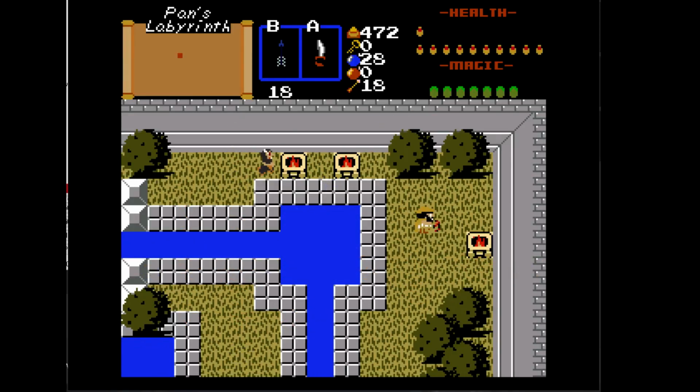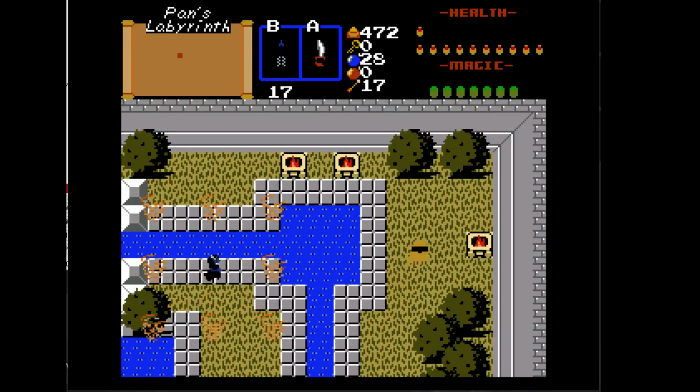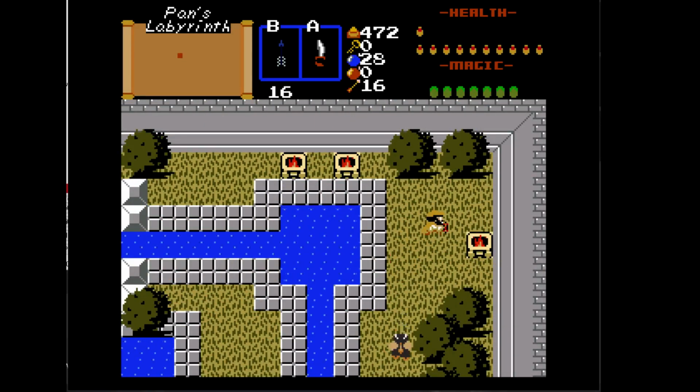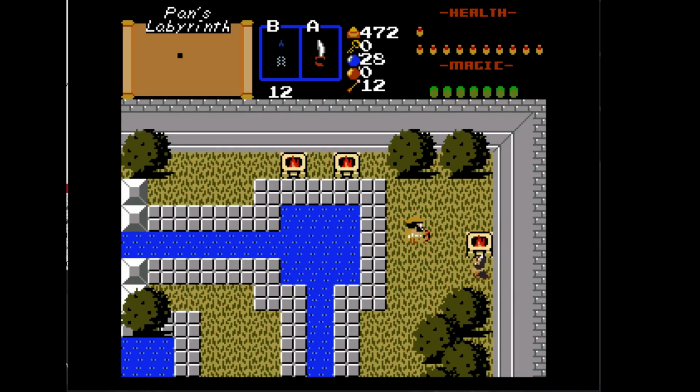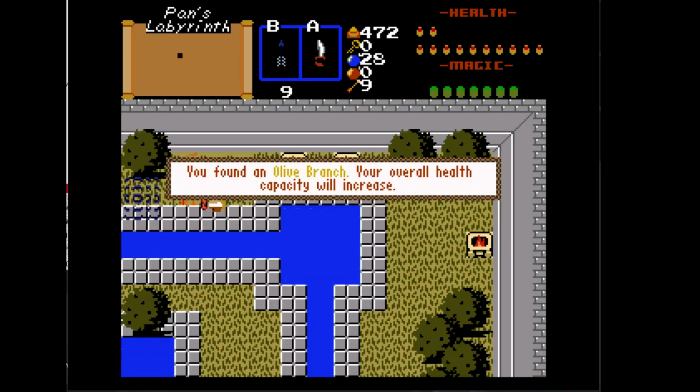It doesn't help that he's just flickering and I'm not keeping track of him when he's flickering right now. And it might just be because I'm recording that he's flickering the way he is. Yeah, he's never been this tough to deal with before. He's just spawning everywhere. I've found the arrow is the best way to deal with him now. Because you don't want to get too close to him. And there we go, finally. Got an olive branch.